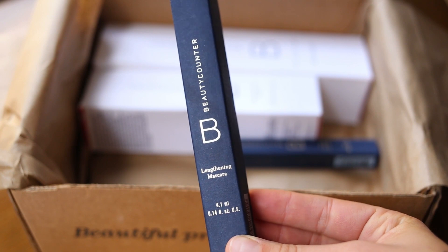Last but not least is their lengthening mascara. I usually use a mascara from 100% Pure — I like that it's all natural and tinted with fruit pigments instead of any additives. But since Beauty Counter is a safe cosmetics brand, I was confident that this would work better than the one I have. The one I have right now isn't lengthening or anything — it just makes my eyelashes darker and you can't even totally tell I'm wearing mascara. You're going to see the difference between what I have on now, which is nothing, and when I put this on. So now let's head into my bathroom. I've never filmed in my bathroom before, so I don't know what the lighting situation is going to be, but hopefully you can still see what I'm doing.